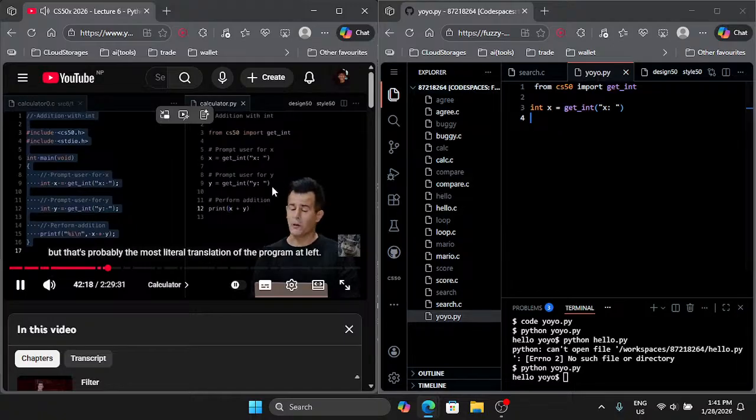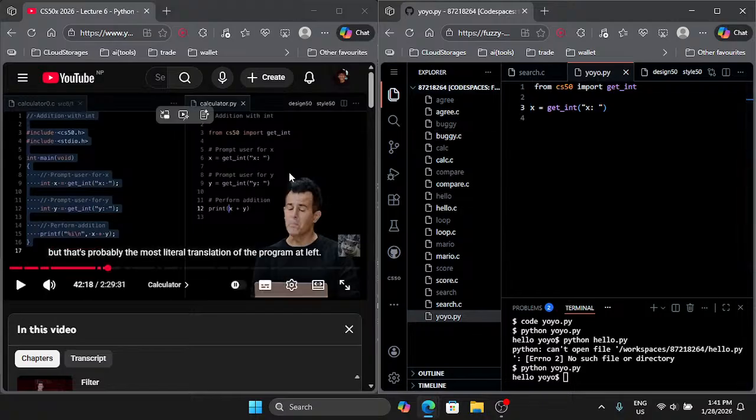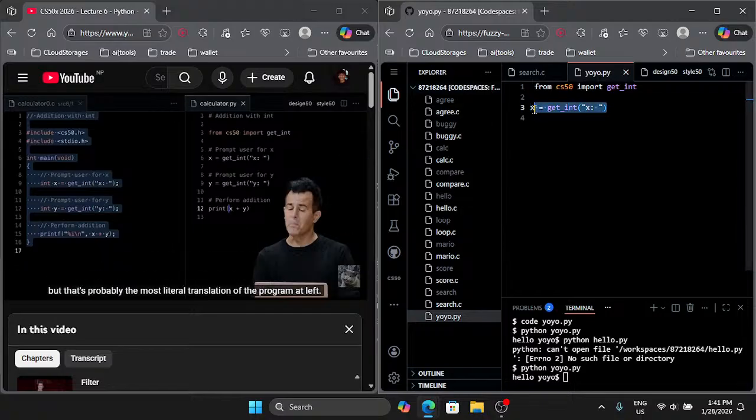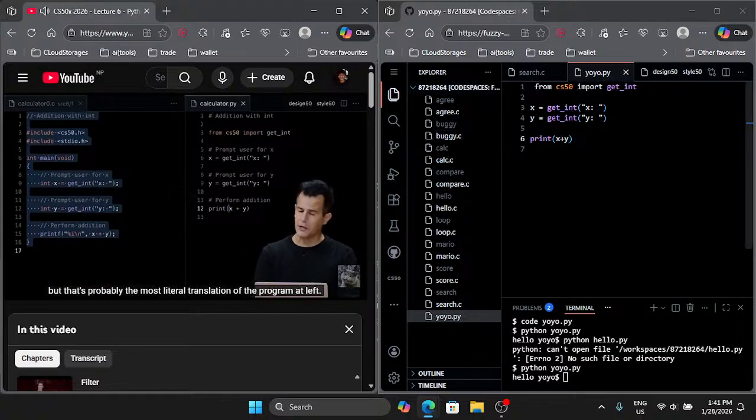So there's a few different ways we can do this, but that's probably the most literal translation of the program at left to the program at right.